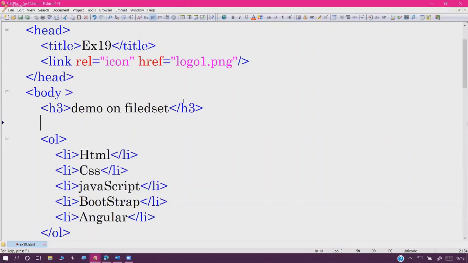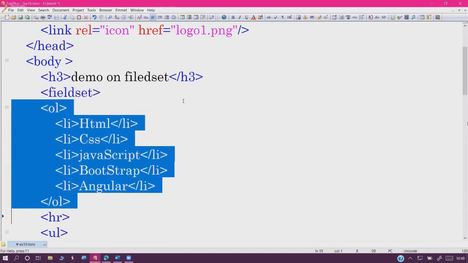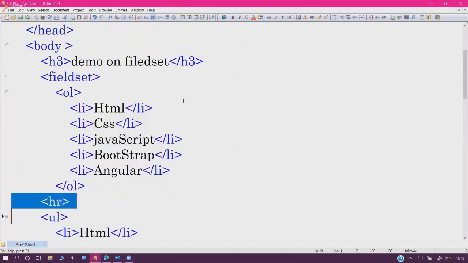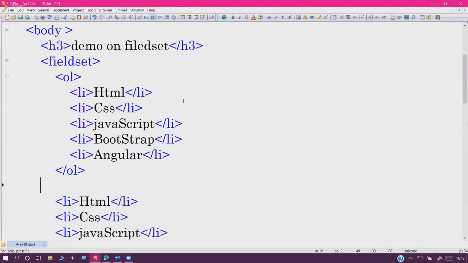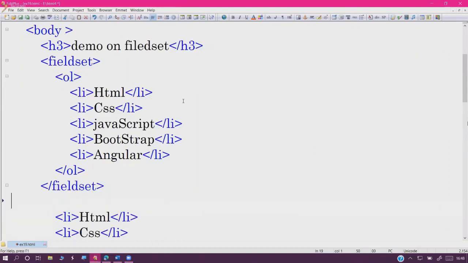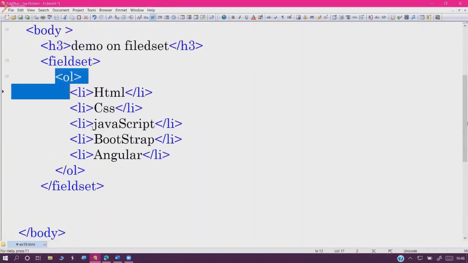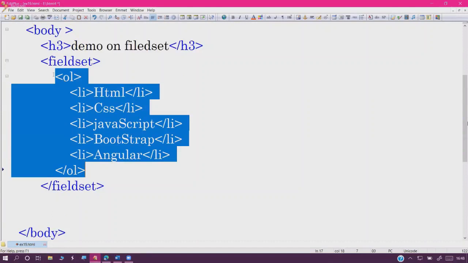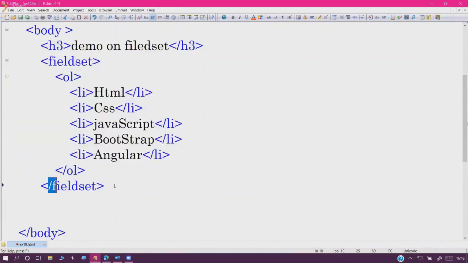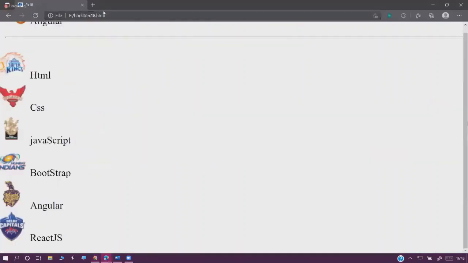Let us start the fieldset, and inside that we are placing some list of items, and close the fieldset. Around the points, it is drawing the common border. Ordered list, unordered list, just as it is, copy pasted. Outside that ordered list, fieldset opening and closing is added. Now see, one big box comes. Inside that all your items are displayed.